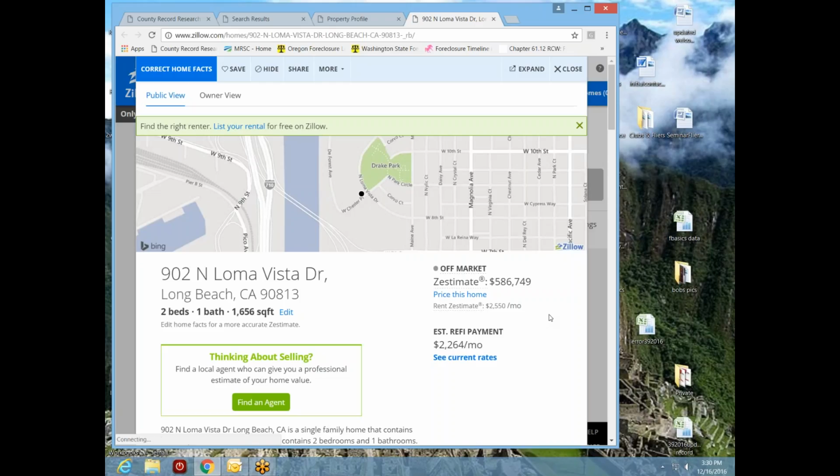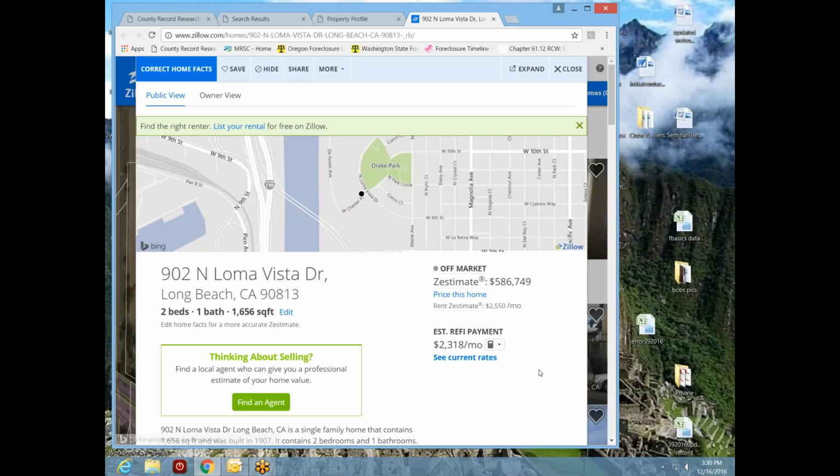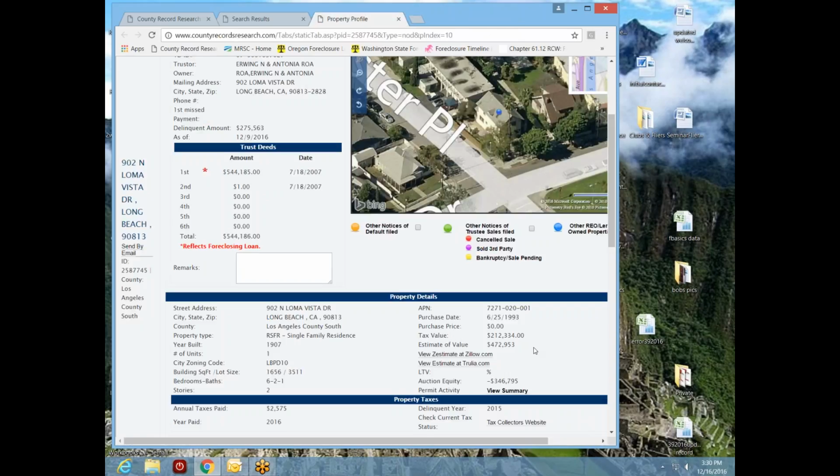Now let's see if they've got it listed with Zillow. No. Now Zillow says it's worth $586. Now let me leave you with that, because we've got to make sure you're clear on this one. The value of a property can vary greatly depending upon the comps that you use to compare it to. That's what comparables are. You're comparing. So Zillow says this place is worth $586,000. Our system, using other sales in the area, calls it $472. That's about a $100,000 difference. That's a big difference.